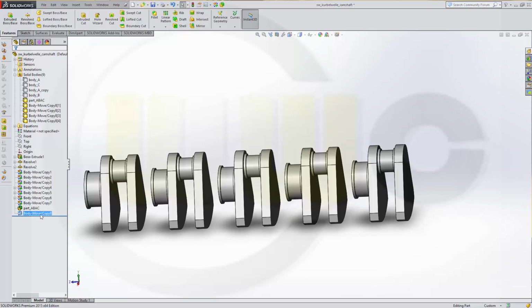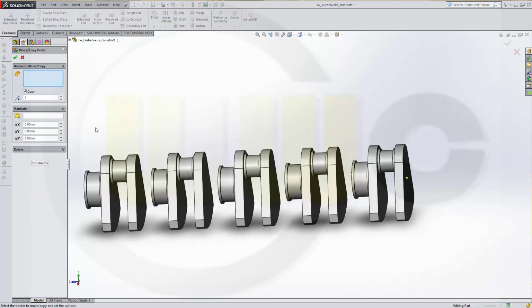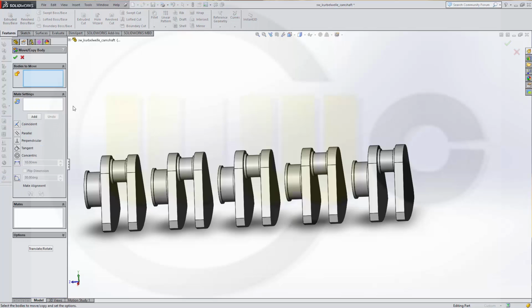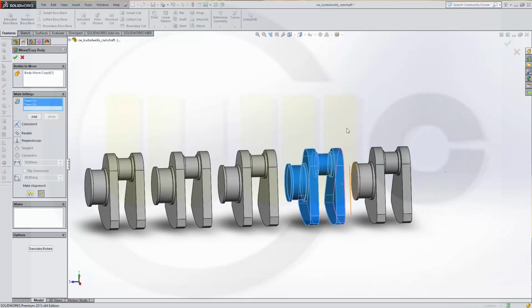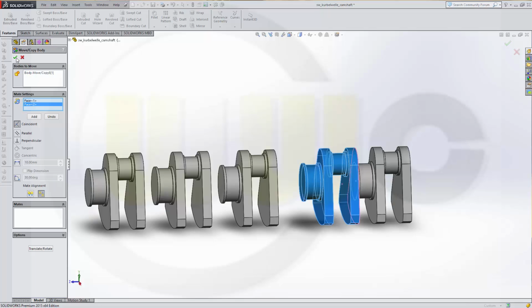So let's check if I could add some constraints right here, or if they're all connected. If they're all connected, it will not work. So let's check. Go to move, constraint, this one, and mate this face to that face. Confirm.